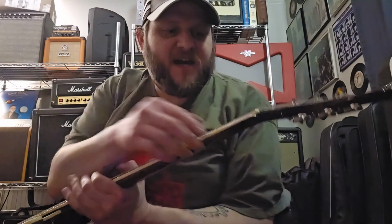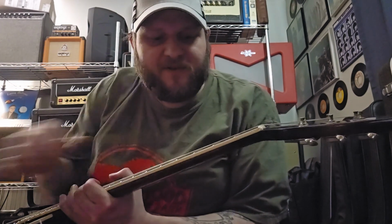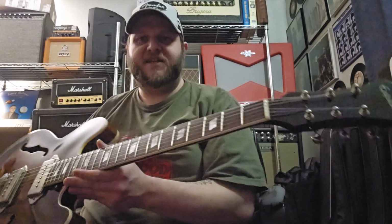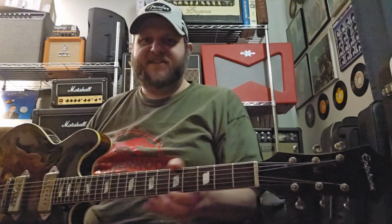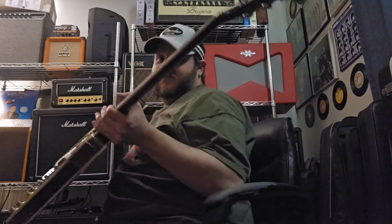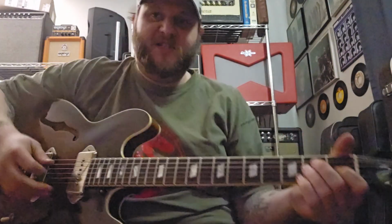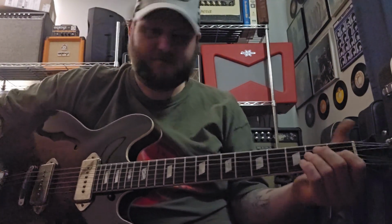And when I got it, I was concerned about this fret wear in the first four frets, because it is there, but it's not doing anything. I'm not hearing anything. These are fully hollow, the P90s. Okay, let's go a little just straight acoustic.